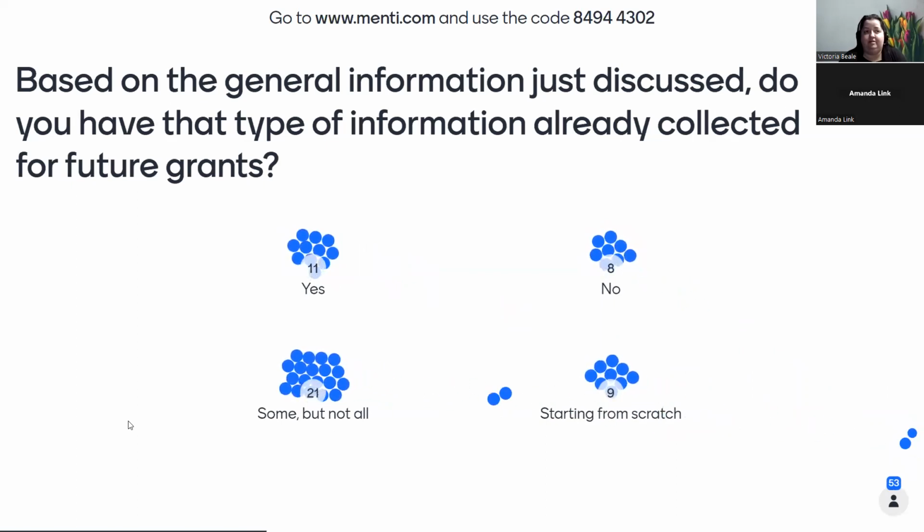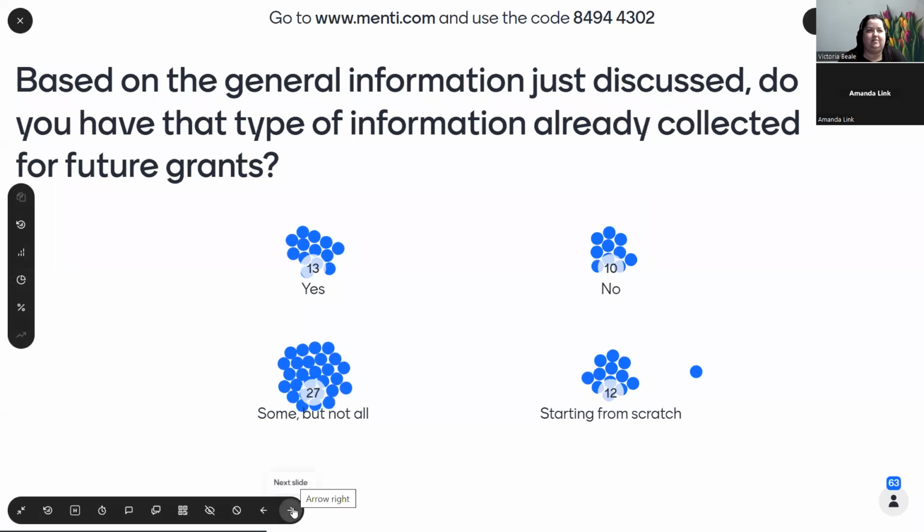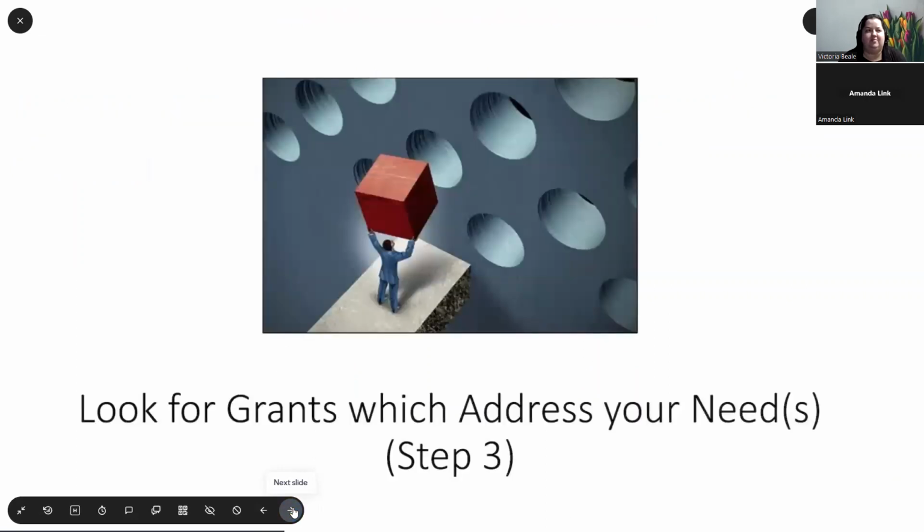So book some time into your schedule and get those pieces collected up, because once the grant application comes out, you're going to have enough work to do on putting together the information specific to that. So make sure that you get this other portion taken care of ahead of time and have it ready to go. All right. Thank you, everybody, for your responses here. And kudos to those of you who do have it together. That's probably the ones that have been doing it for a while.